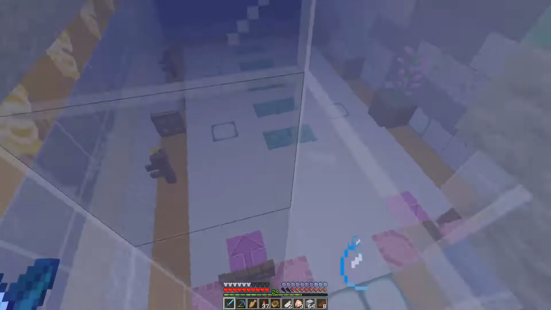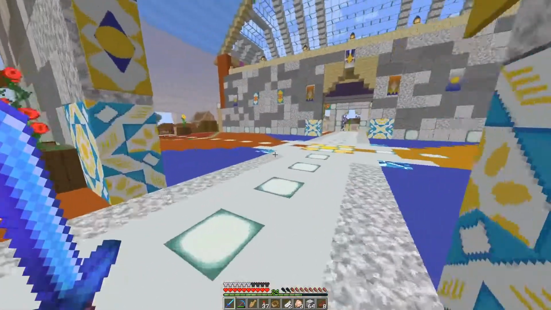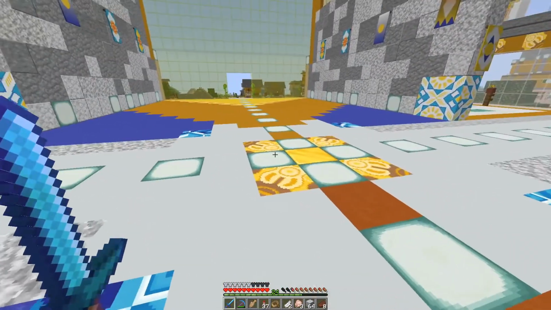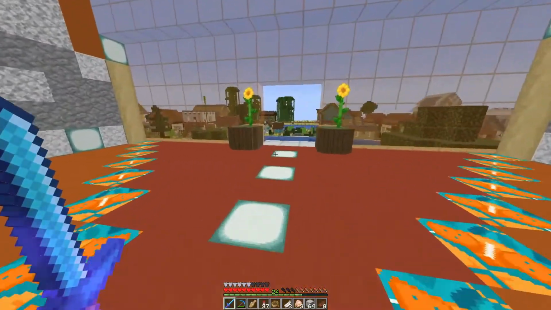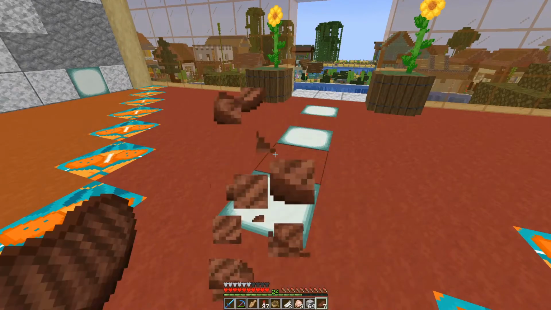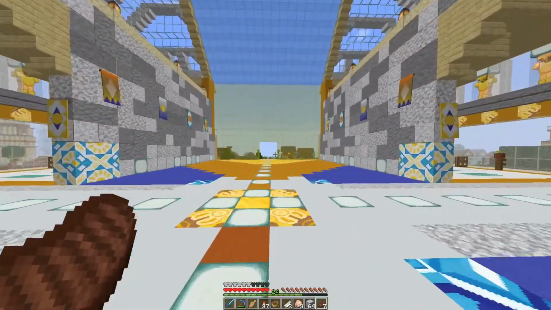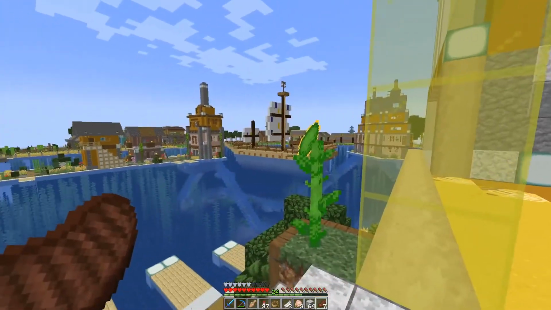At one point I was going to make a giant transit hub underneath here, but I changed my mind. I didn't do that, so I just did the railway center. It went from corner to corner to corner. So I guess next from here, I'm going to head over to the ship over there and give you a quick tour of that.